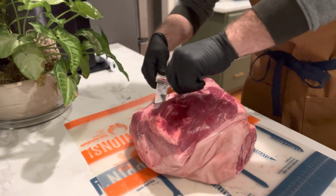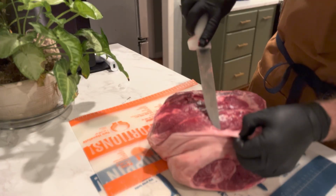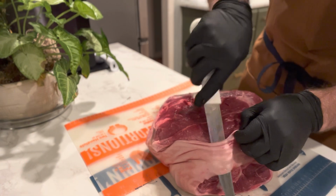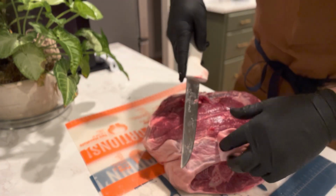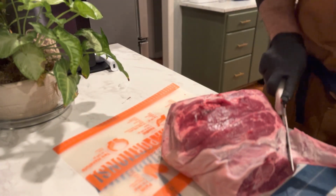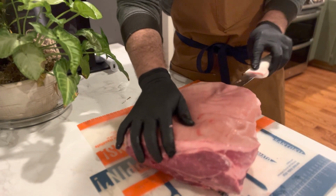Something you're going to notice on this picnic shoulder when you pull it out is that there's actually skin on there. Yes, pig skin. So I flip it over to the non-pig side. I'm going to be pretty aggressive on this thing and try to get down to as much meat as possible. So there's this little piece that kind of wraps around. This is, again, skin and a little bit of fat there. And so I'm going to carve that back all the way to the meat. Pretty aggressive, again, on these cuts because it is thick.